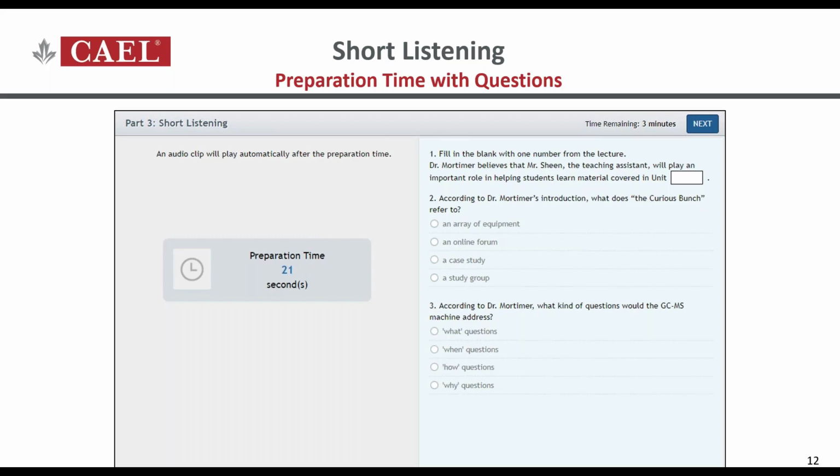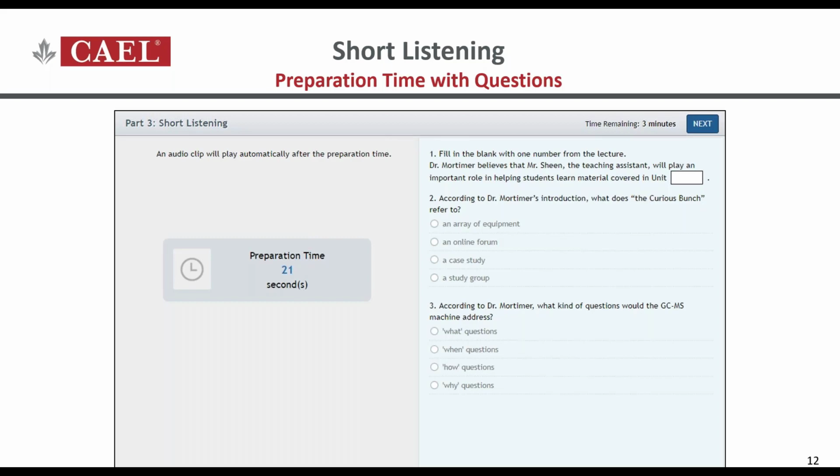Yeah, so thank you, everyone. People are saying things like identify the keywords, try to understand the questions as quickly as possible, identify the general meaning of the passage. Oh, okay. You would not be able to identify the general meaning of the passage because the audio has not started yet. Well, unless you mean, of course, using those questions for information, it might be possible to get a general idea of what the passage is about. That's true. So thank you, Daniel. Yeah, you could do that as well.